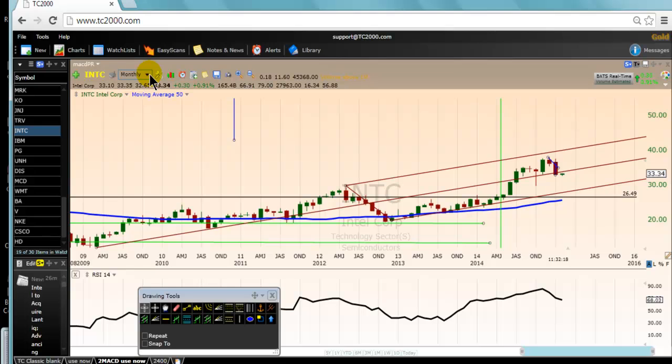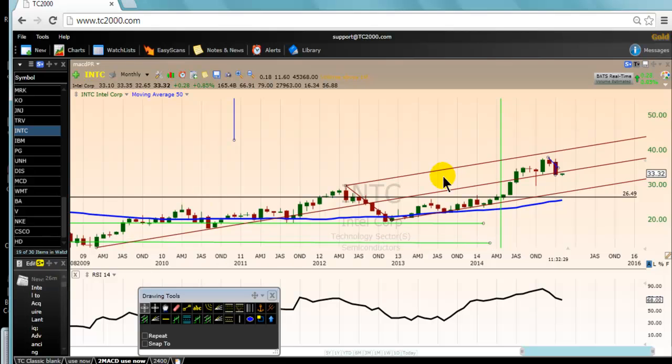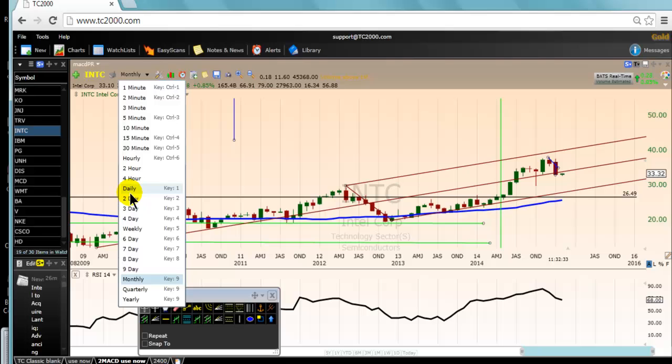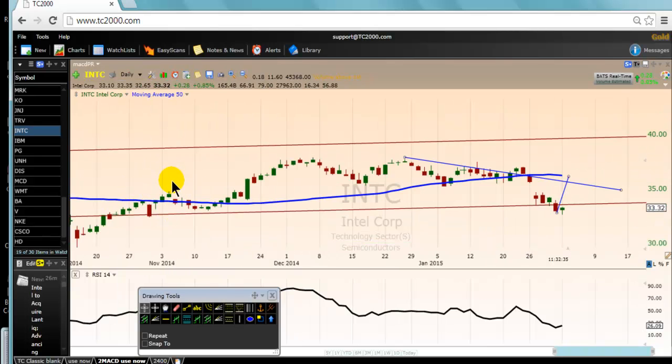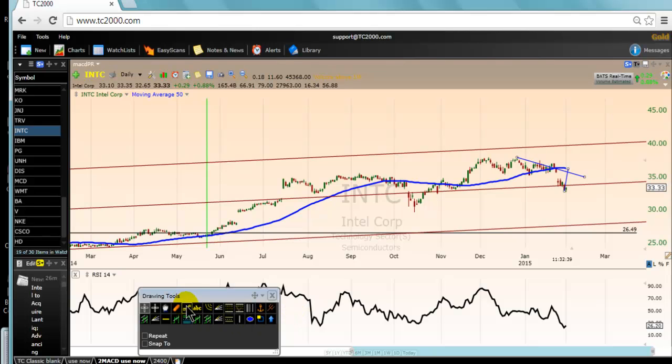Now, from the monthly chart, we see what is happening here. The price is below, on the edge of this one here. It's not a bad place, if you receive a sell signal here, to take it down here. But the market pattern is bullish. It's a rising channel. So if you are selling, you need to be gentle because it can be a counter trend. But here you can see that it went too far away from the moving average 50.